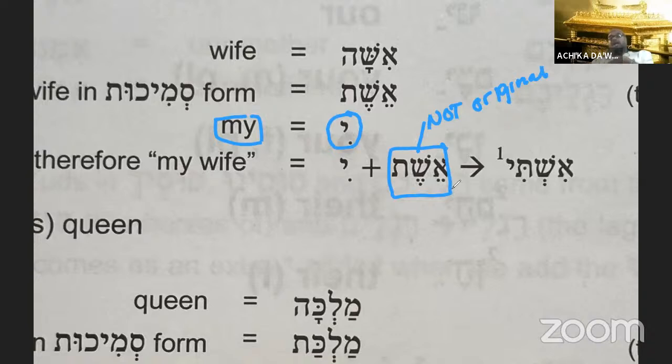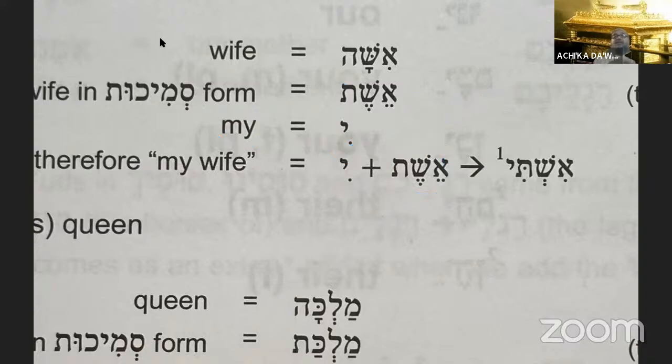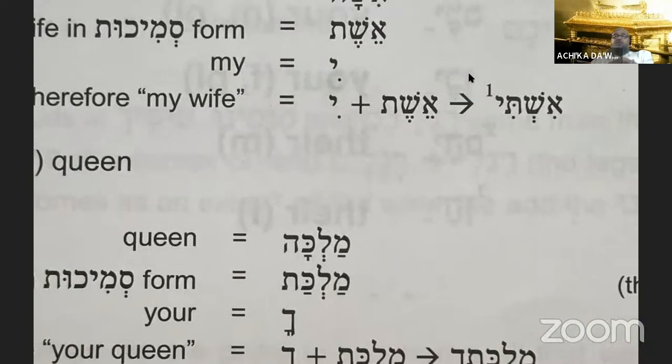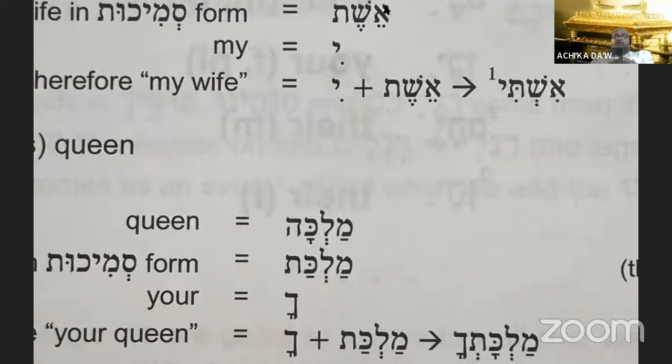They tell you why the letters are being changed from a hey to a tav. Once it's changed to the tav, it changes into the semikuf form. But if you want to make it mine, you add that yod and that dot right there, and it's called Ishti, which means the same identical thing as my wife. So the rule is that there have to be changes when you want to add letters. And that's the thing that confuses everybody because it's a big, huge puzzle. But let's remember what this note right here is, this little footnote on number 1. Let's scroll down to it real quick so we don't get lost.